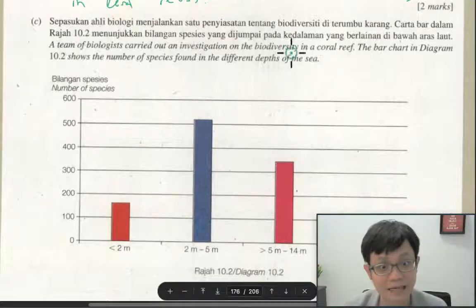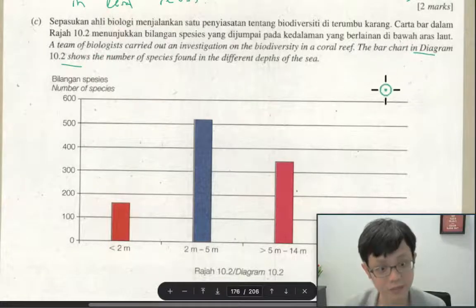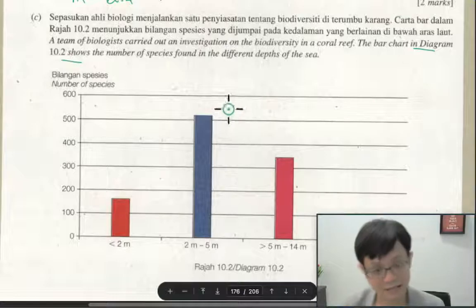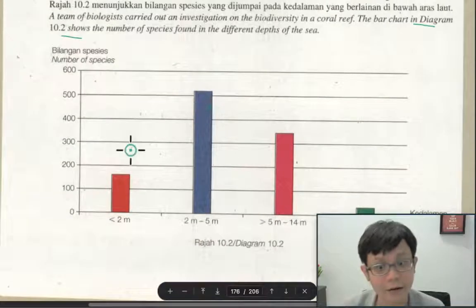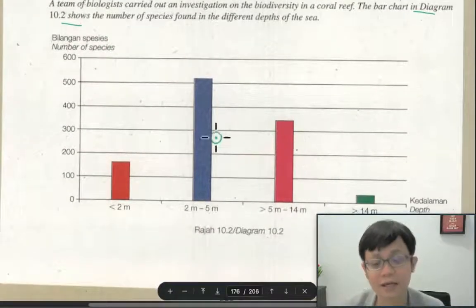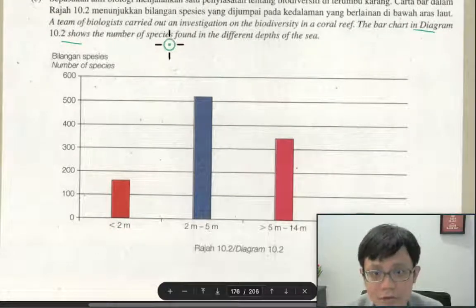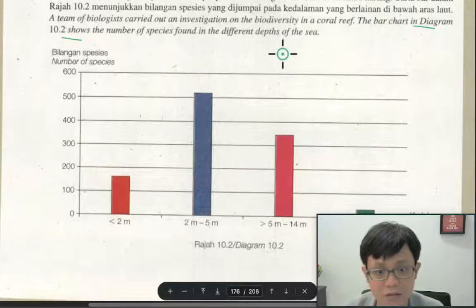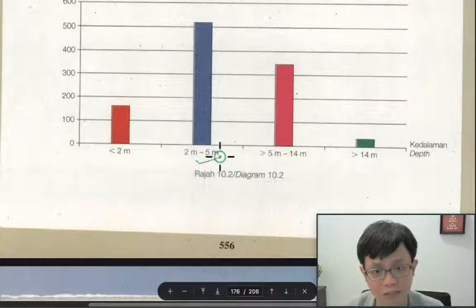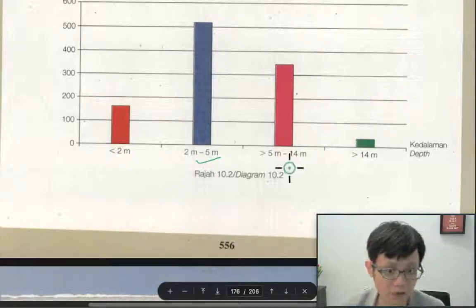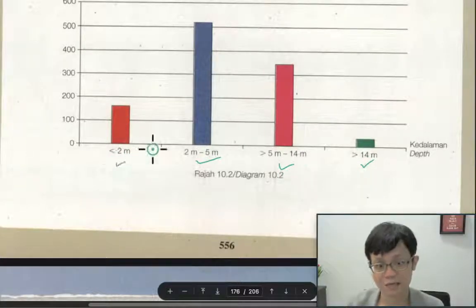So now we see people study this, because this is science. We cannot just say, you tell, then you show me. So science, they show the experiment. So in the experiment, let's see what this picture say. This picture say that the chart diagram show the number of species found in different depth of the sea. So this one got more, is it? In the depth of 2 to 5 meter, there is a more coral reef. More deeper, you got lesser, and even more deeper, there is lesser, and above also is not that much.